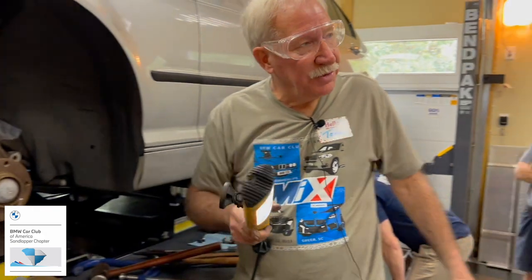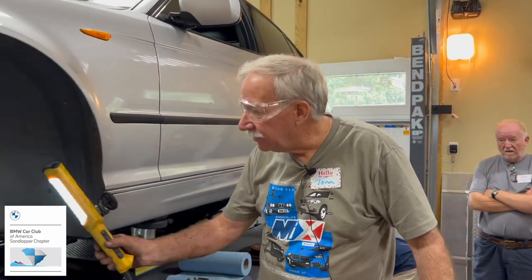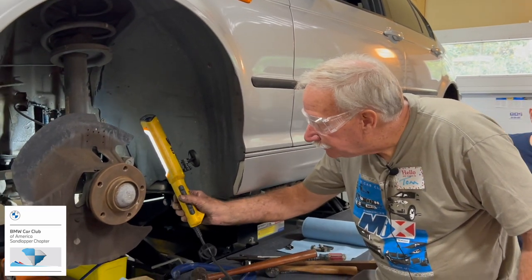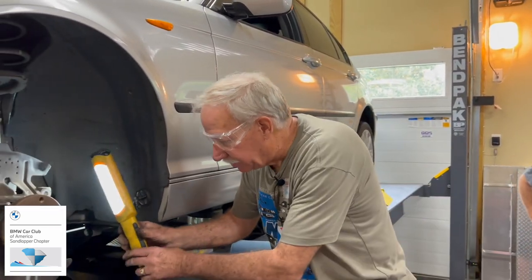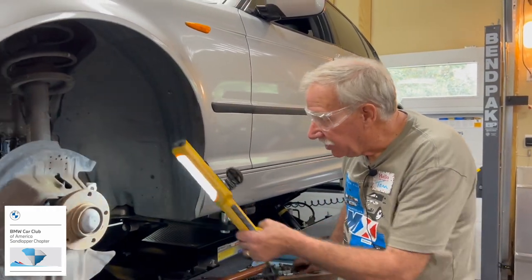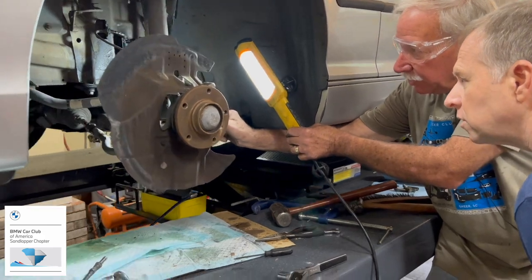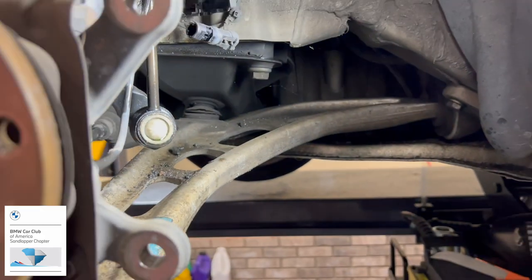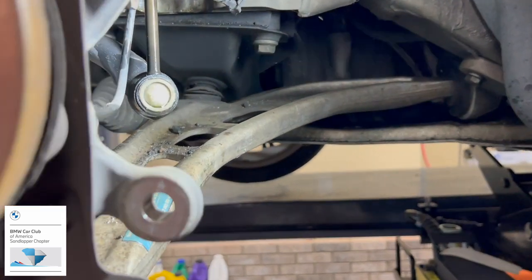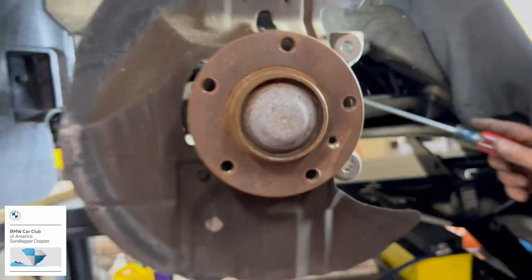You may want to take the opportunity to look at everything else down in here, the suspension parts. I'm not really prepared to say if it's consequential or not, but if you look in here, this boot is cracked. Yep, new control arm. Right in here. You can see it better from over here.